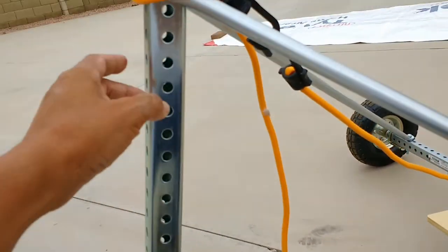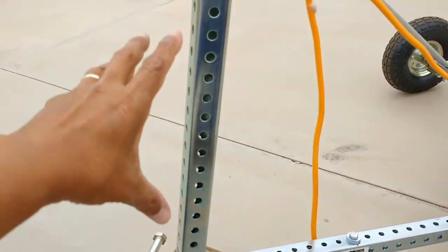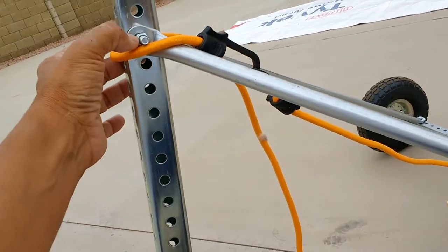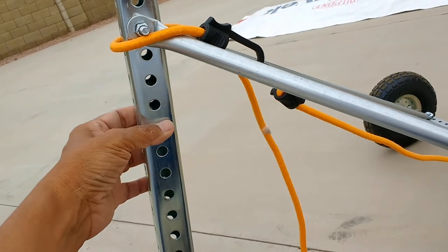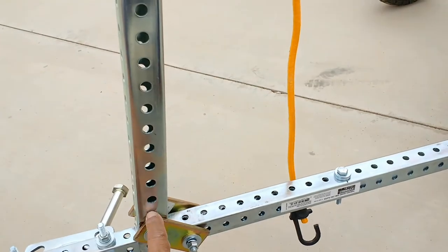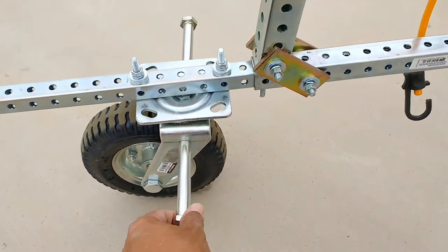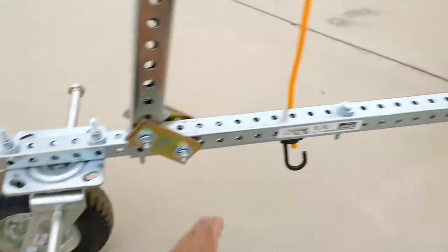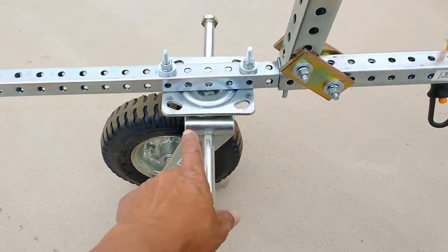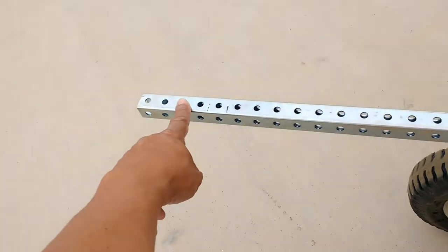tube is about 36 inches in length, so I'm going to cut about 12 inches, and I'll have a 24-inch section here that I can still brace. I can use external clamps here even, so I don't have to go through the inside of these perforations, and that'll allow the mast to come down all the way to the bottom if I need to do that. The wheel also is a temporary installation here, and I did this just to bring it closer to my legs as I was test riding this trike. But eventually this is going to be connected maybe on the third hole at the very end here.